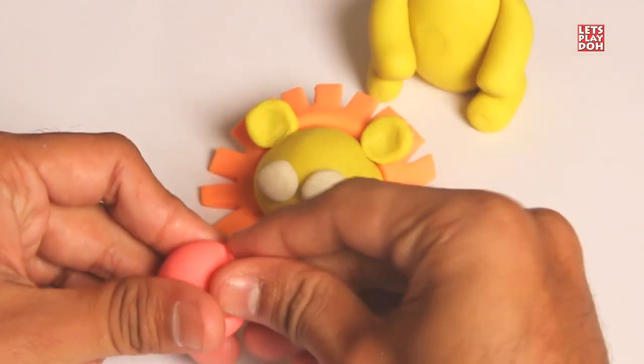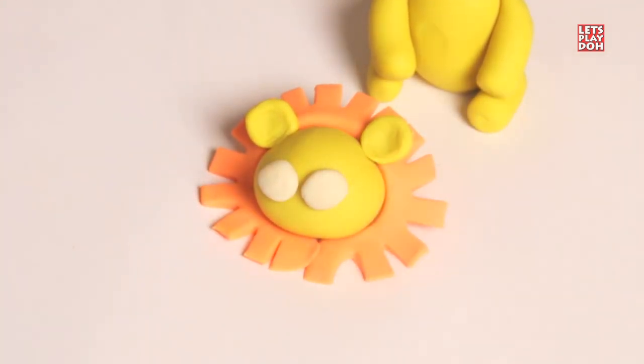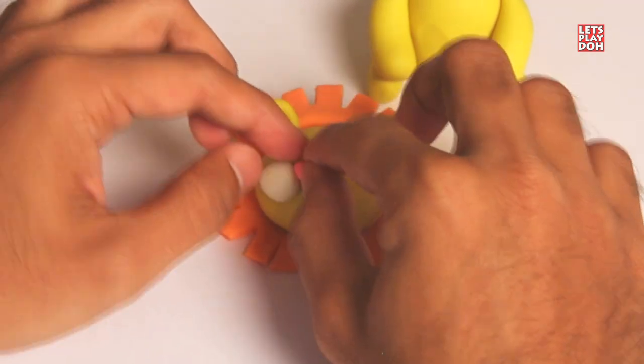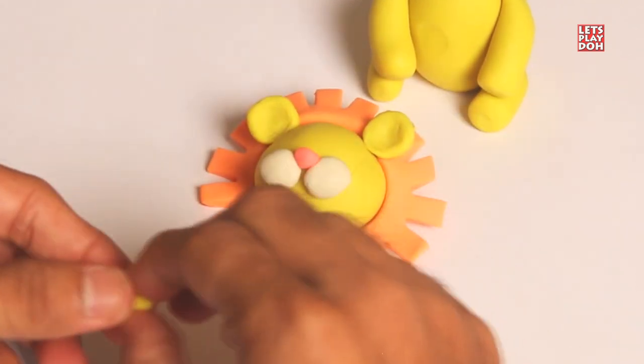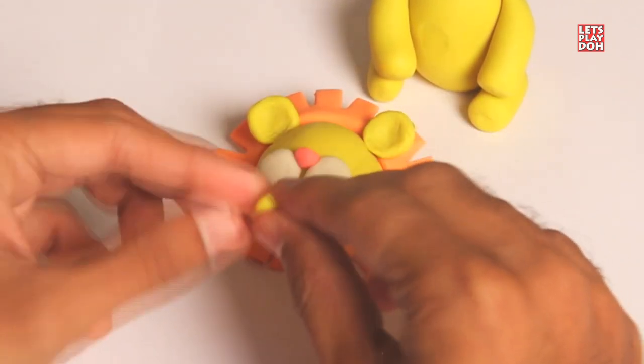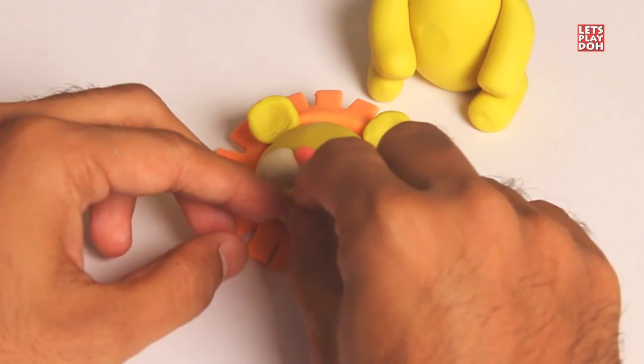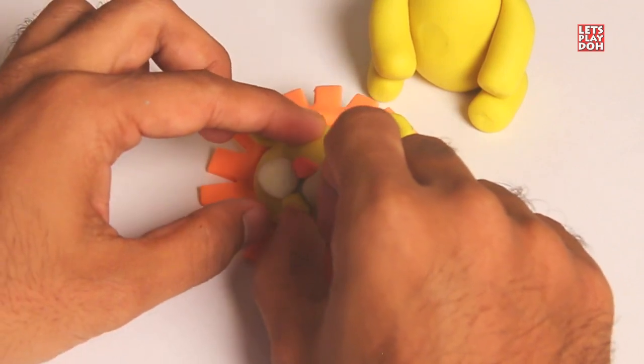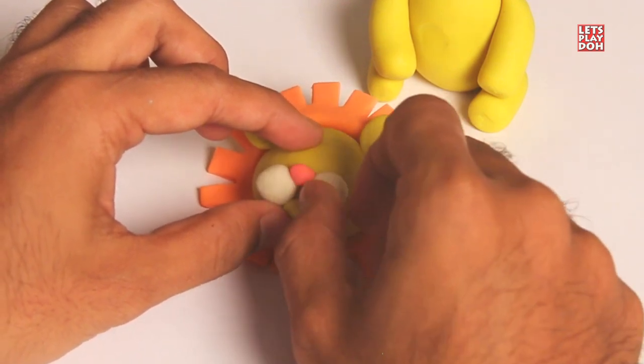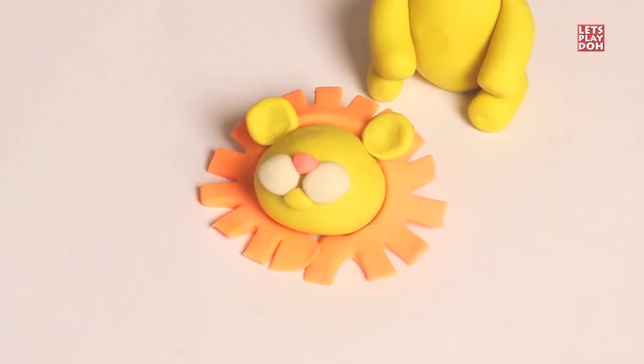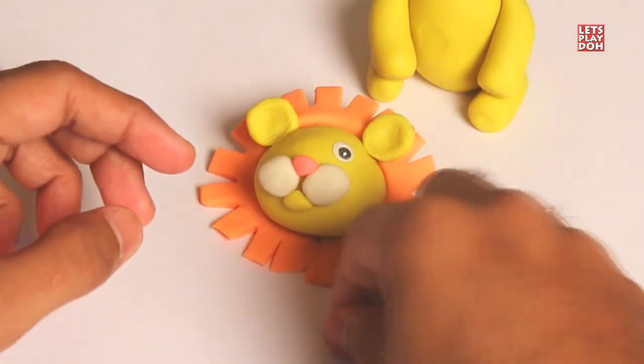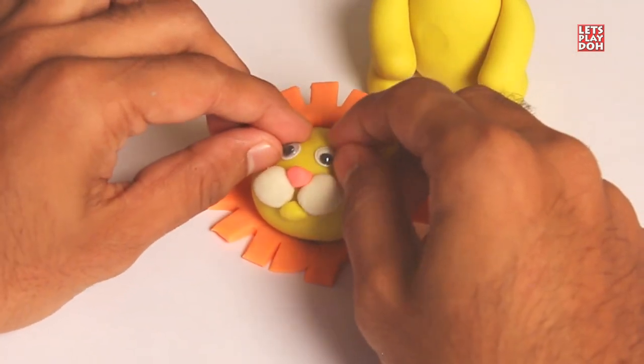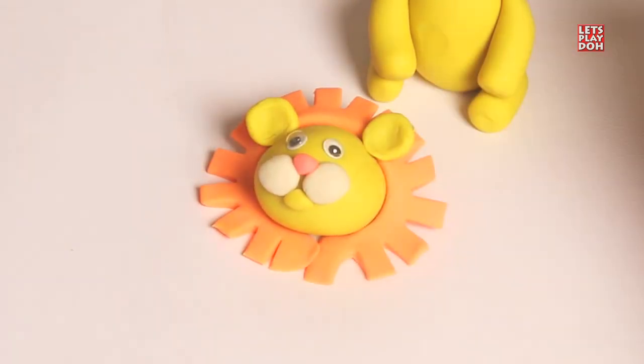Let's take some pink Play-Doh and put a tiny bit right on top, in between those two white pieces. And a little yellow in between on the bottom of the pieces. And there you see it's this whole nose and front mouth. And to finish it off, let's put some googly eyes above those. And it really looks good.